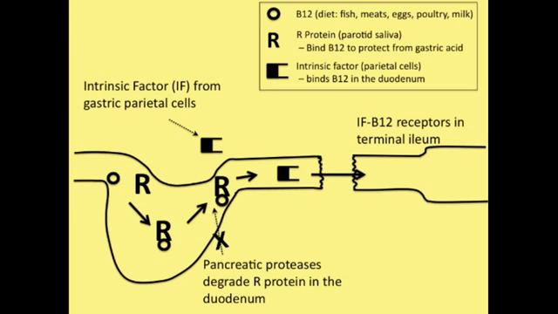So in celiac disease, you get atrophy and destruction of the GI tract wall, and hence decreased absorption. Chronic pancreatitis, that's not the case. In chronic pancreatitis, you don't have the enzymes to degrade R protein, and therefore you can't free up B12, it can't unite with intrinsic factor, and therefore you get decreased absorption. So same end result, but two completely different mechanisms.